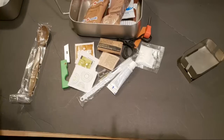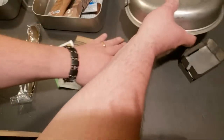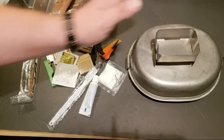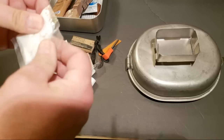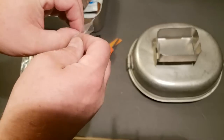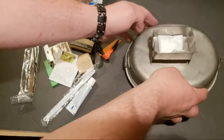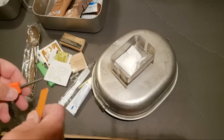Okay. Now, let me get my mess kit up here. I'm just going to use that as a base. Start it right here. Now, I would like to start this with the striker if I can. I don't know if I can or not, but we're going to give it a shot. There we go. Go ahead and get this bad boy going.